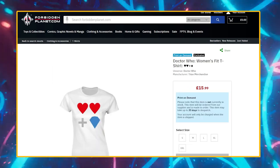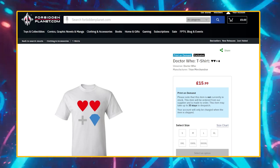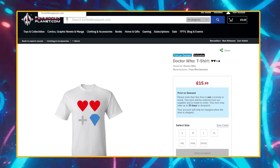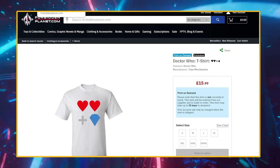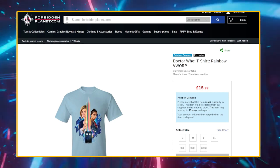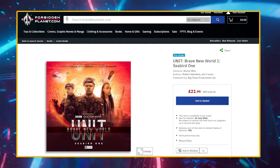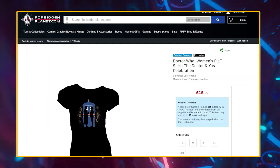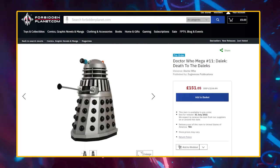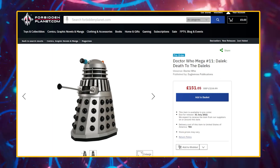We've also got the Doctor Who Women's Fit t-shirt, plus a t-shirt variant featuring the double hearts and diamond logo used heavily in the 60th anniversary announcements — currently listed to come out July 30th, so it might get pushed back. There's also a Women's Fit t-shirt and t-shirt variant of the Doctor and Yaz, also supposed to come out July 30th. On July 31st we have UNIT Brave New World 1 Seam World 1, and the Women's Fit Doctor and Yaz celebration t-shirt. And we have the Doctor Who Figurine Collection Mega Issue number 11 Dalek — that is an insane price.